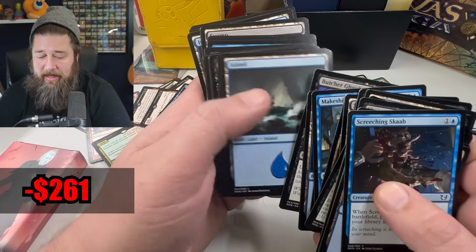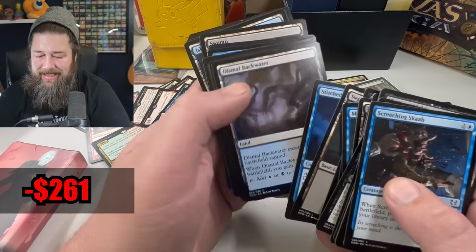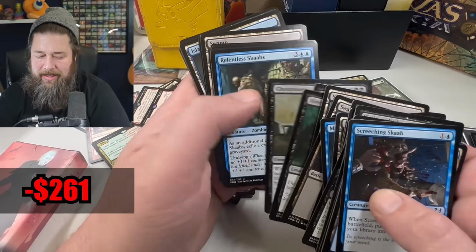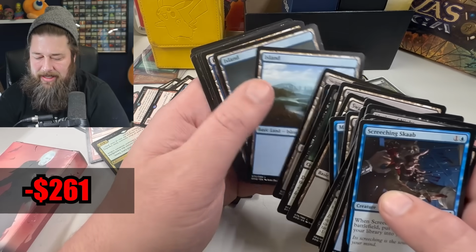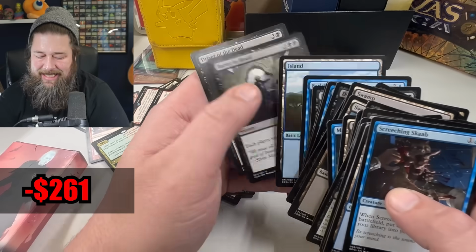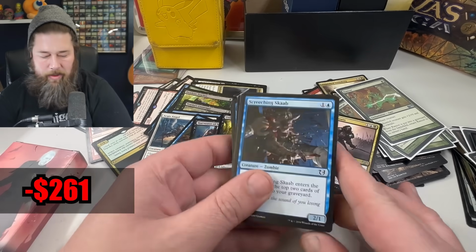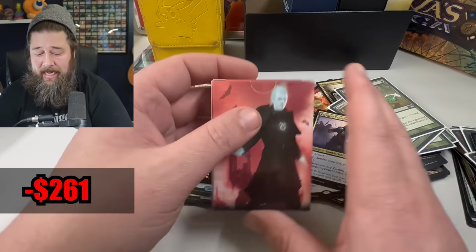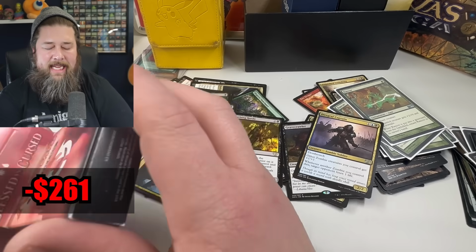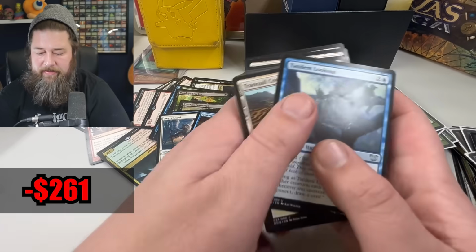Well, that's the risk of buying collections, right? If you're gonna buy random collections, you never know. Some of them are gonna be great, some of them not so great. Is there only one Gravecrawler in this deck? Ugh. This is not a very good precon. Yeah, deck does not look super powerful. Well, I assume since this was the whole Blessed deck, which I think has a Geist of Saint Traft in it, is probably the winner of this one.